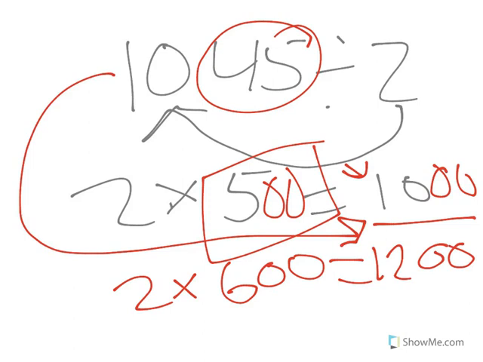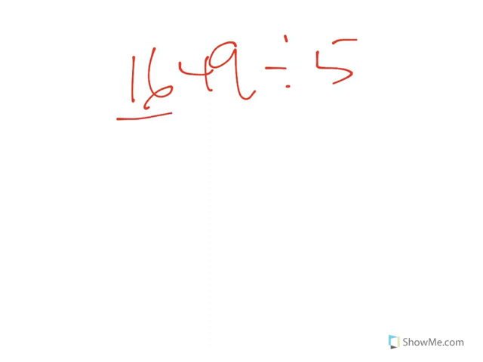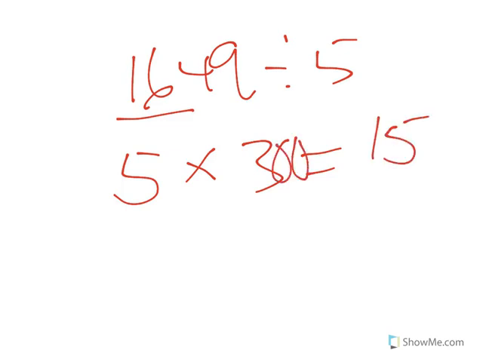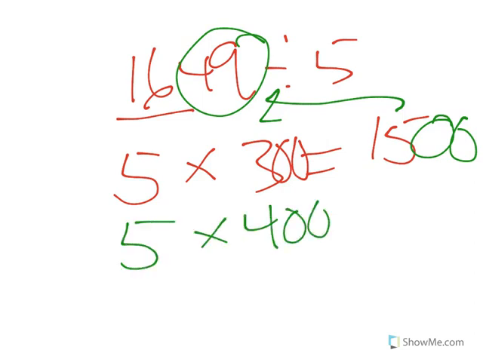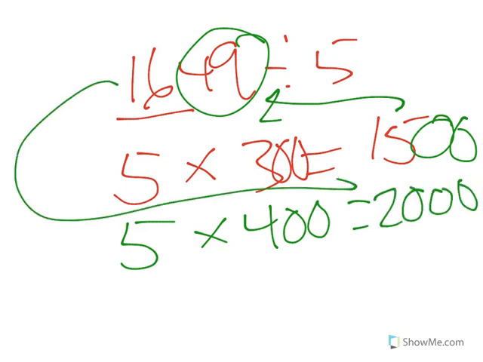So it's the same thing. So when they're asking you to find the two estimates, we'll do one last one, 1649 divided by 5. 5 goes into 16 about how many times? 5 times 3 equals 15, add my 2 zeros because I have two numbers here, and add them here. Okay, so that is close, but it is smaller, and I need to find two, so I'm just going to do the next number up, which is 400, which 5 times 4 is 20, add my 2 zeros. See, and that number fits right there, so I know my answer is 300 and 400.